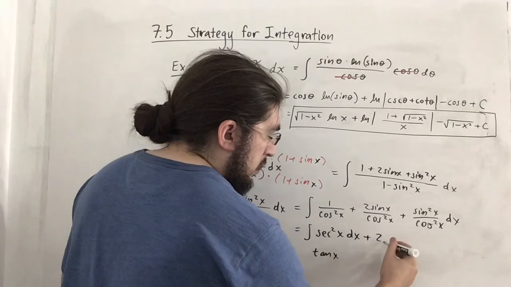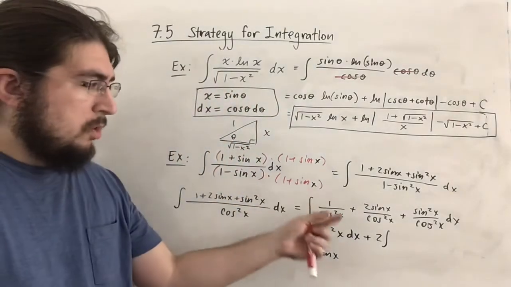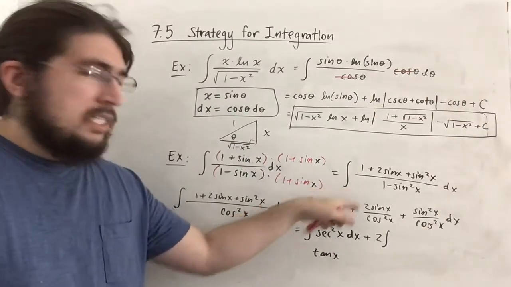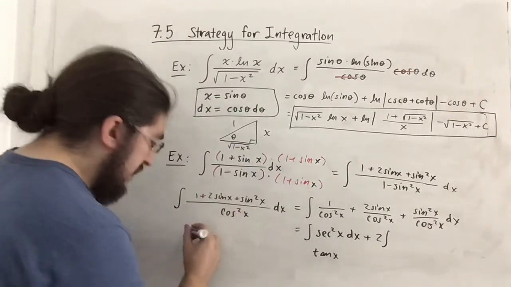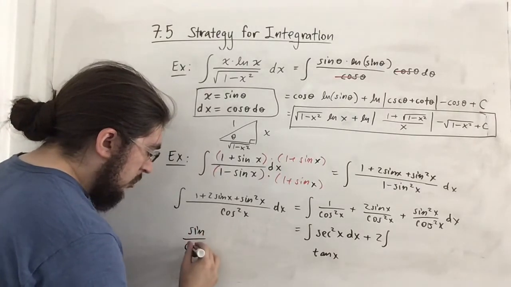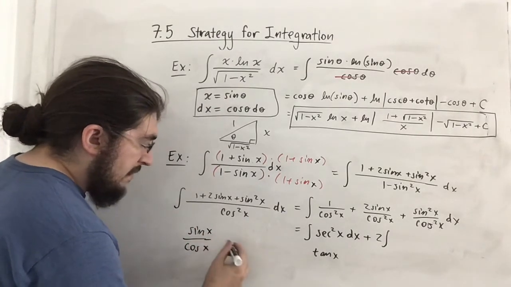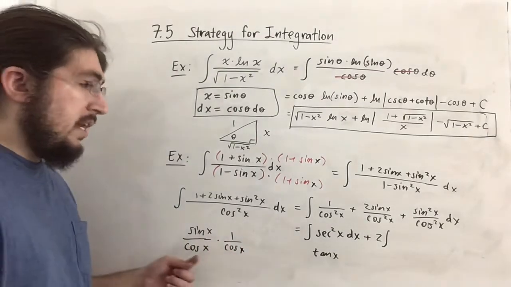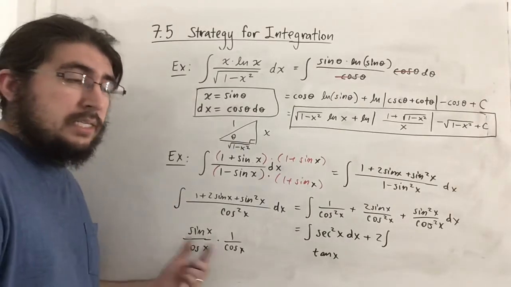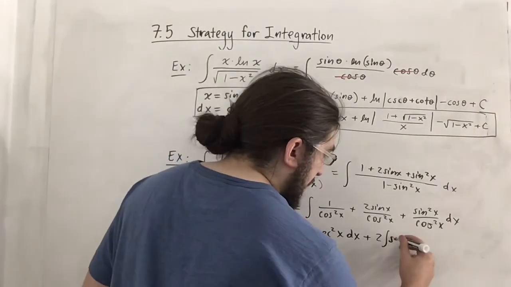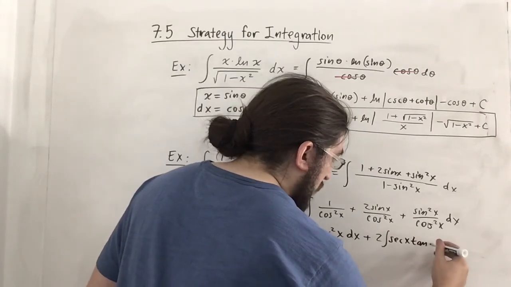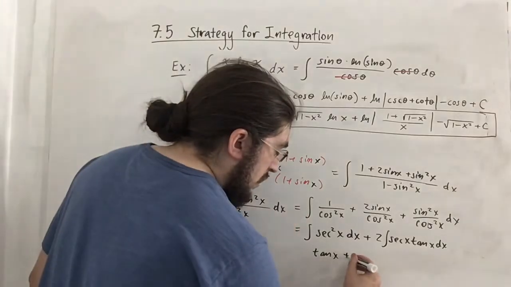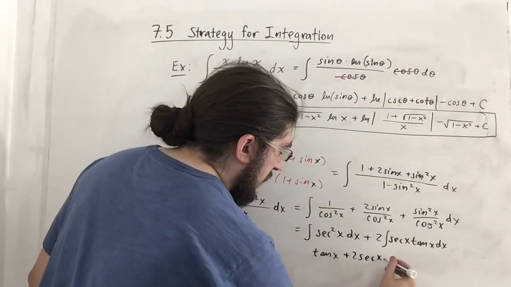Plus 2 times the integral of, so I'm pulling the 2 out of the integral and splitting it up. So notice sine over cosine is tangent, but this is cosine squared. So really you can write this as sine over cosine, but then you have an additional cosine in the denominator. In other words, you can write this as sine over cosine times 1 over cosine, and notice that's just tangent times secant. Let me write it as secant tangent. And of course we know the antiderivative of that as well. The antiderivative of secant tangent is just secant, and it's 2 secant.